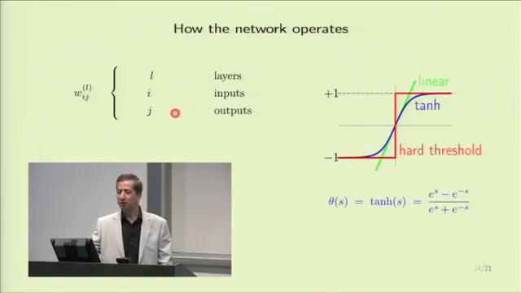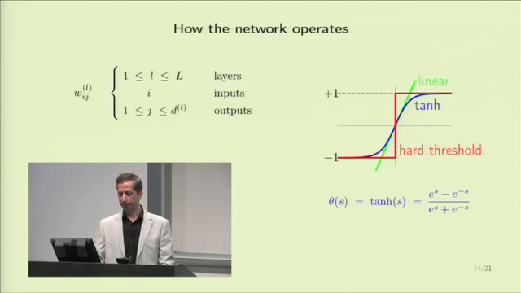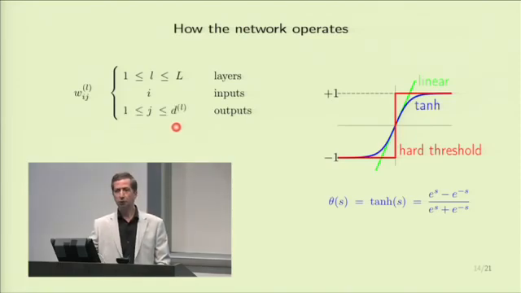Okay. Now let's talk about the ranges of values for these 3 indices. For L, as we discussed, L will go from 1 to capital L, so from the first layer to capital L, which would be the output layer, the final layer. The outputs go from 1 to D, where D is as in dimension. So you have neuron 1, neuron 2, up to neuron D, and because I am in layer small l by definition, the dimension of the layer that I'm talking about will have that superscript.